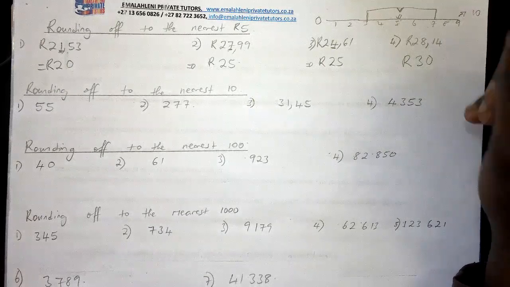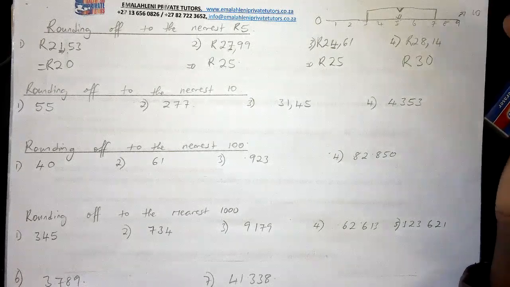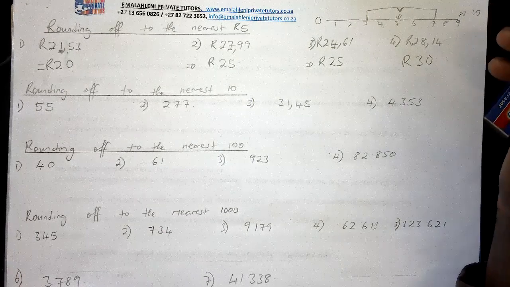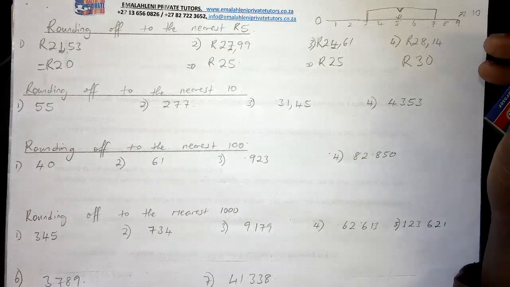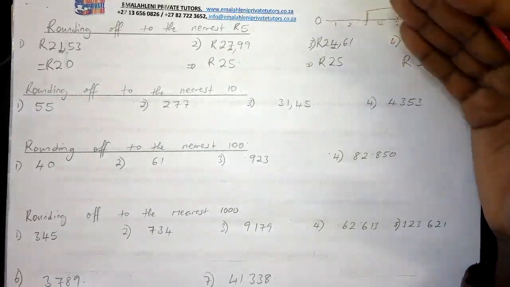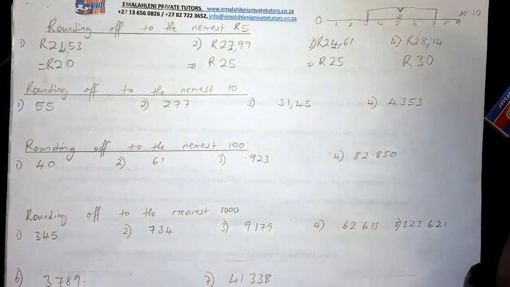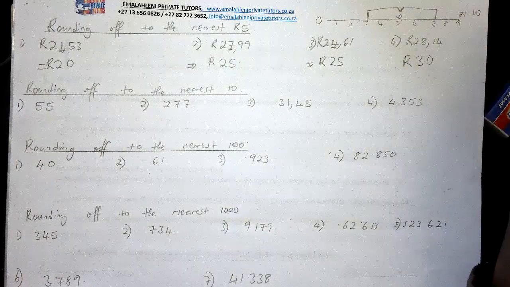Another thing again, if something is costing 110 rand or 120 rand, you won't say it costs 200 rand. You say, no, if you have 100 rand, you can actually buy it, because 20 rand is close to 100 rand. We know that in your purse you can have 20 rand as loose change or maybe coins. So that's how important rounding off is. Remember, we say methodology is close to your reality.